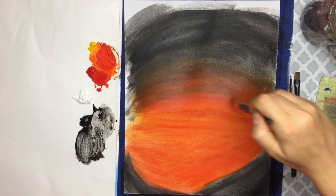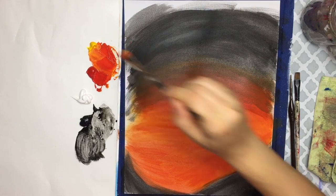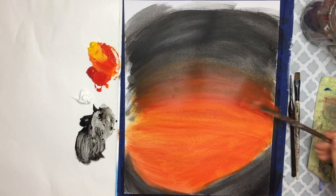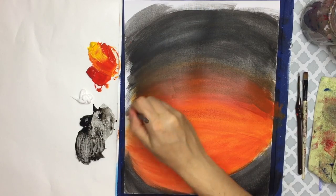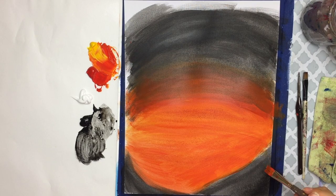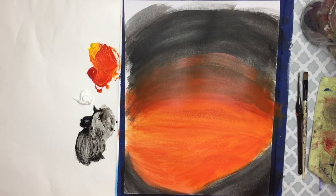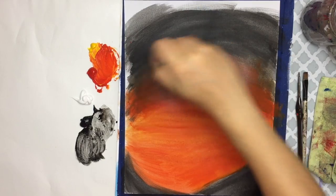Okay, so I'm just making multiple layers at this point. I'm grabbing maybe a little bit more yellow at times and just kind of working that blend a little bit. I want it to be like a really, really nice blend. That's really cool. Okay, awesome. Maybe I'll just carry it up just a little higher, water it down a little bit more with my water. Water it down with water.